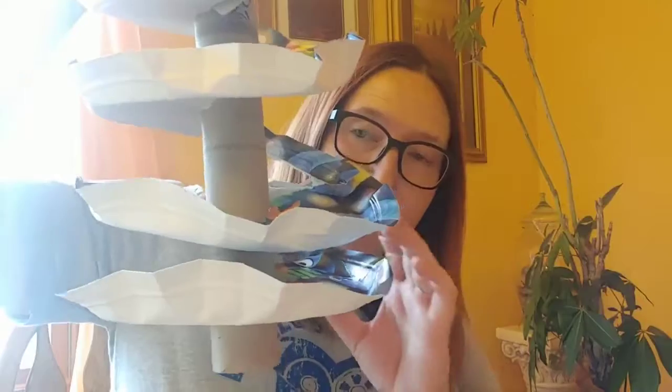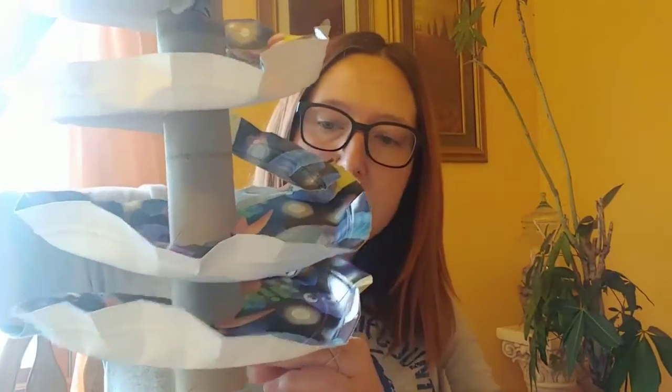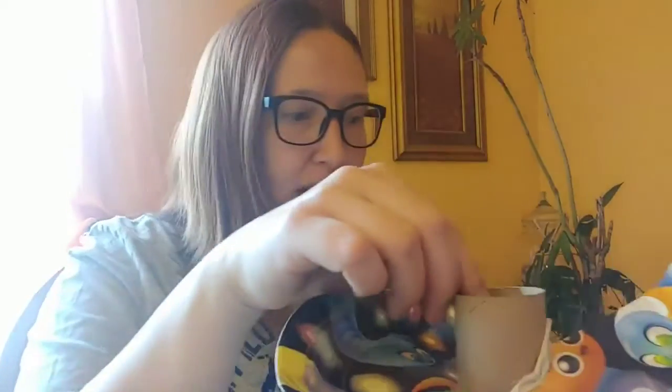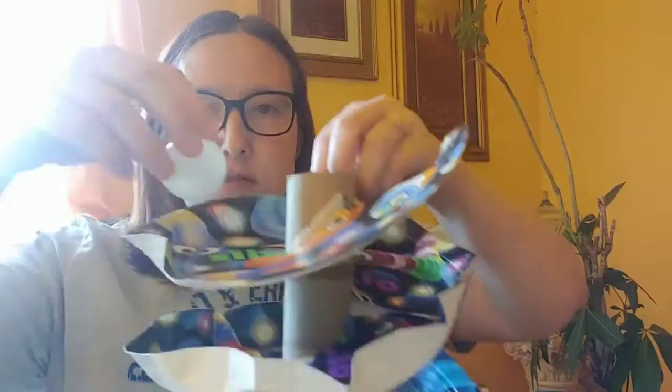I'm done building here. I've taken all of my plates and taped them to each other where the cuts were. It's a little humid today so I'm going to tape that again. I went ahead and bent up the sides because my ball kept falling off on the curve, so the raised sides should keep the ball in. You might need to add a little bit of motion to make it go down, but I found it was much easier with a ping-pong ball — or a little bouncy ball from a toy would work too. If you put it on here it's going to go all the way down to the end.